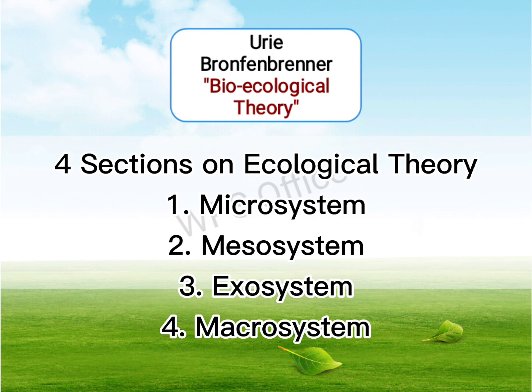The four sections are referred to as the following. 1. Microsystem. In this system are the child's immediate family and surroundings. 2. Mesosystem. The broader surroundings and influences in the child's development. This system includes the preschool, doctor's surgery, and other influences in the child's and family's life. 3. Exosystem. A broader circle of people who indirectly influence the child. Things in the exosystem include the parents' workplace, the services available to the family, and the support networks they are involved in. The fourth one is the macrosystem. This is an even broader system that includes the values, customs, and attitudes of the cultural group the child belongs to.